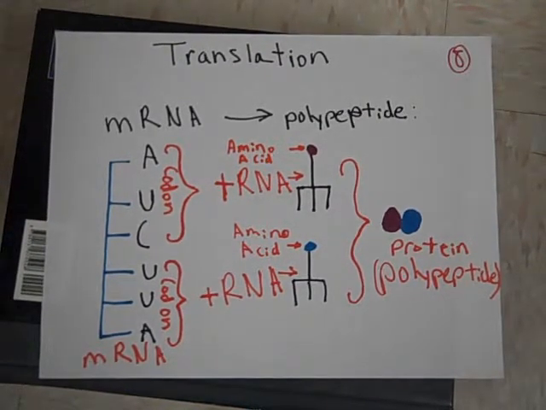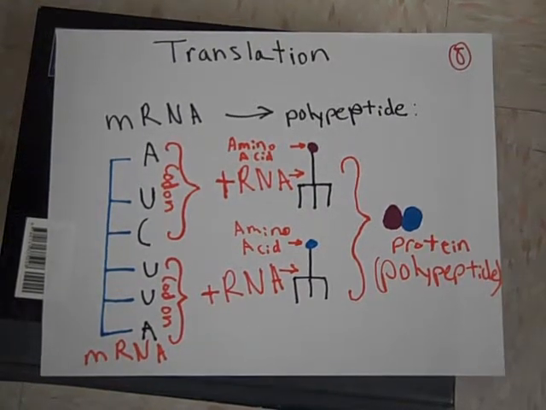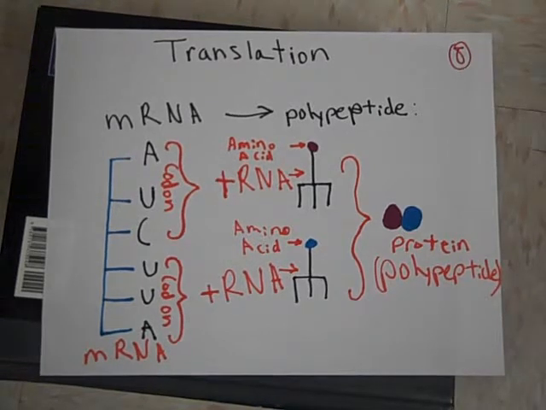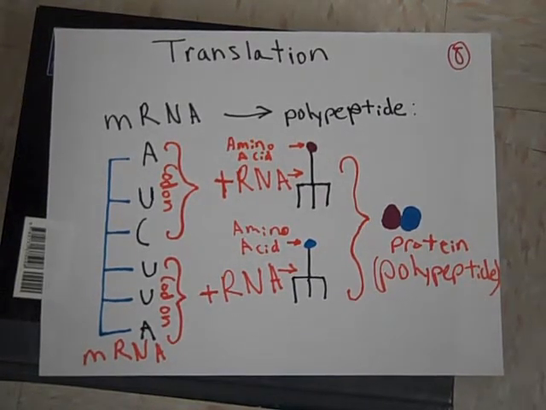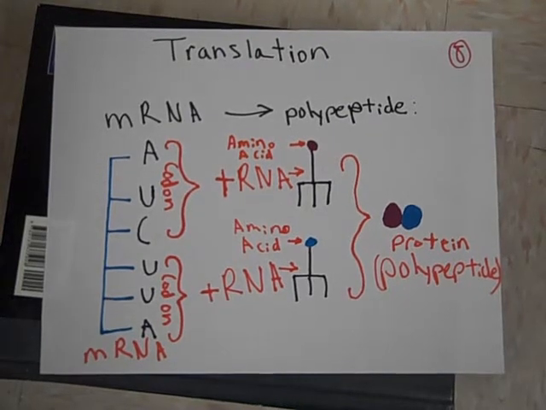Translation is where mRNA is made into a protein. This can be thought of like in a language class where you're taking one language and translating it into the one that gives you a grade for the class. In the same manner, the protein is what is really important, but it must be taken from the RNA first.